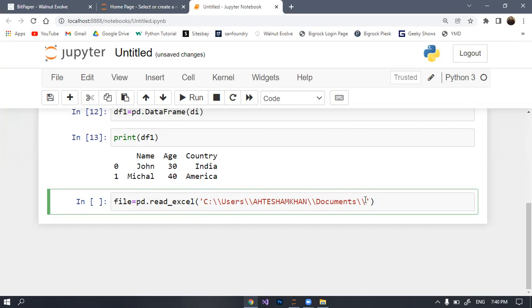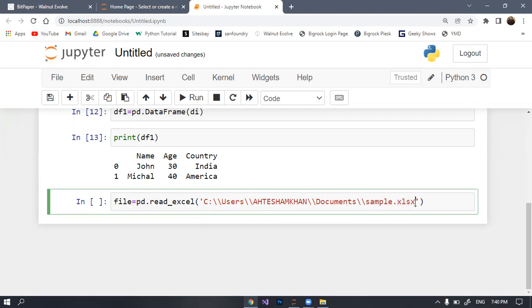So now give the file name sample.xlsx with the extension, right? Sample is the file name, and this is the file extension which we have to pass with your file.